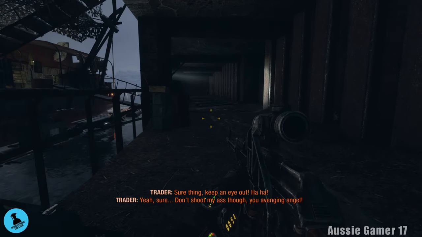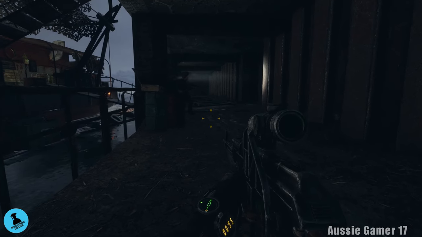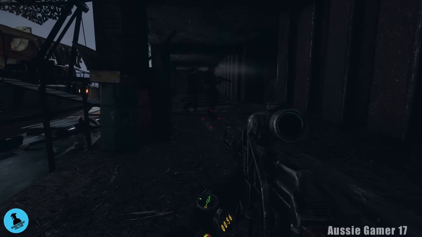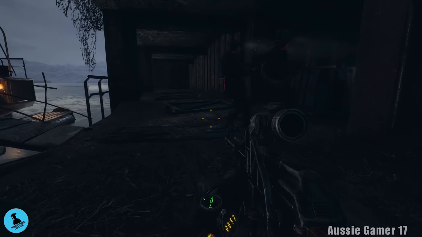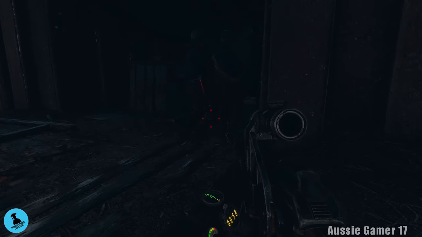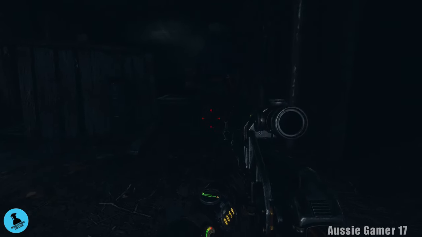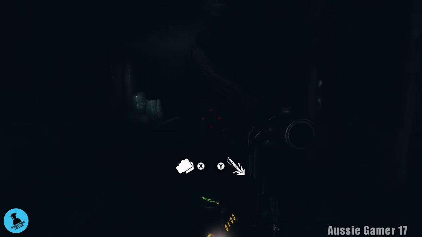Jeez, they're nice and slow, aren't they? And we're just going to sneak in behind them. This might be a bit difficult with them. They're too close to each other. They're normally one behind the other. Oh, there we go. They're separating slightly here, because they have to squeeze through here. All right, let's just take down one at a time here, hopefully. Yeah, the other one didn't hear.